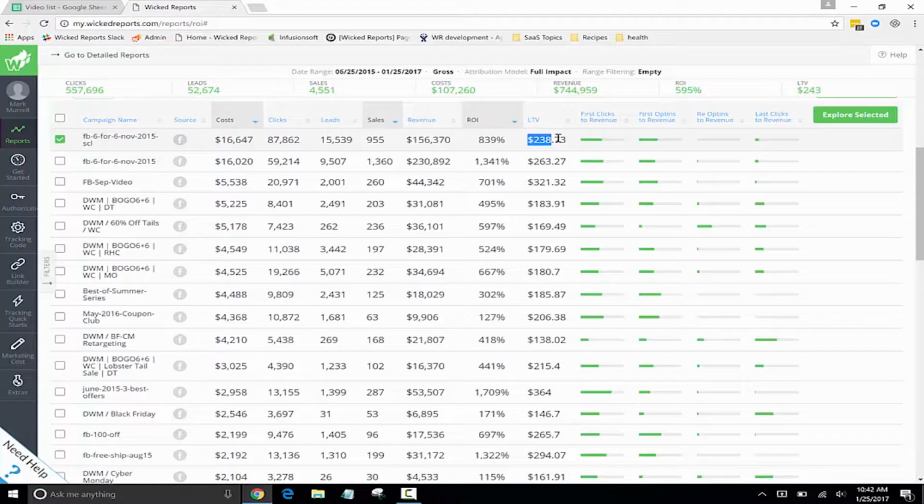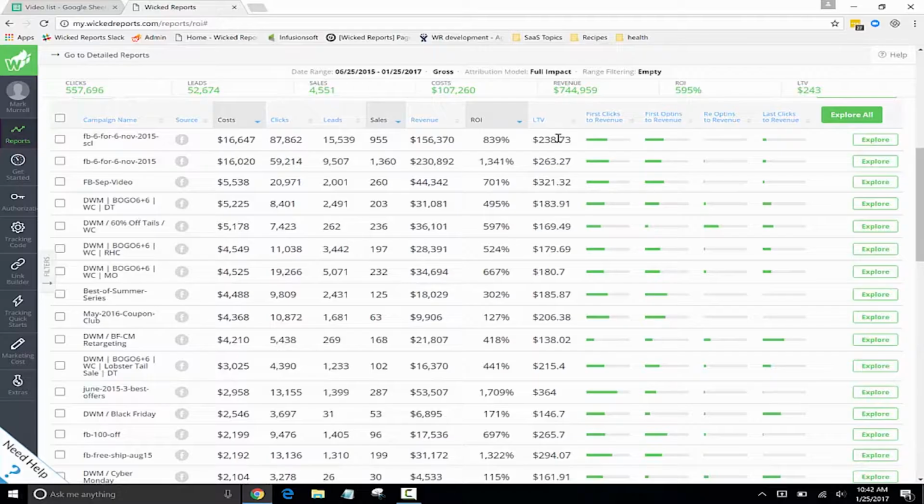This means you can manage your campaigns based on ROI and lifetime value, not on cost per click or some other metric that's not value to both you and your clients. This ROI is retroactively computed every day as more sales come in, even if the campaign's no longer running. This means you know at a glance exactly the ROI that a particular campaign has driven for you. You can make decisions and run your campaigns based on ROI instead of some other less than desirable metric.